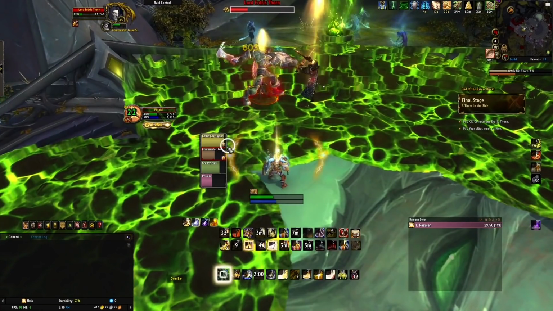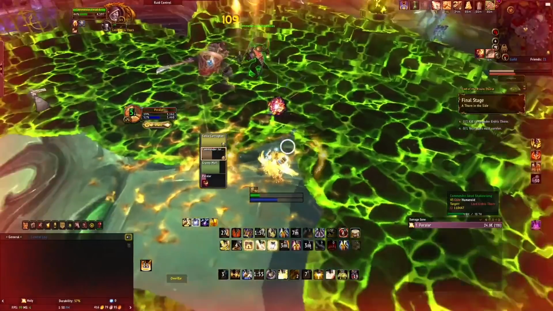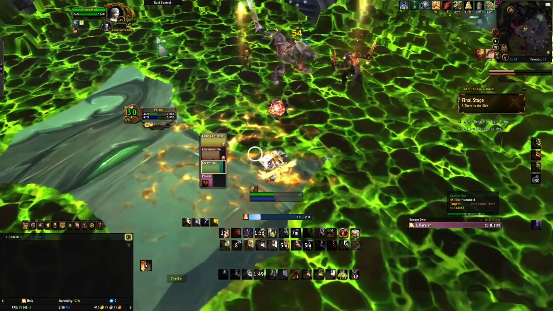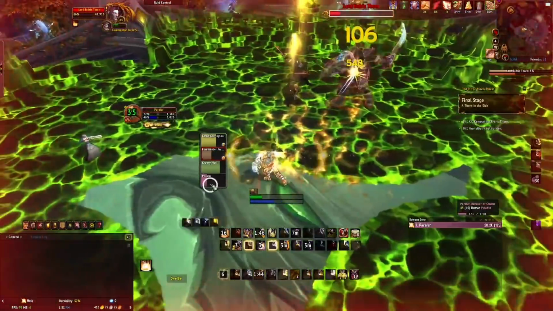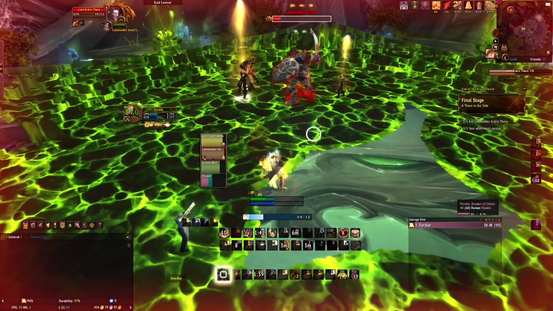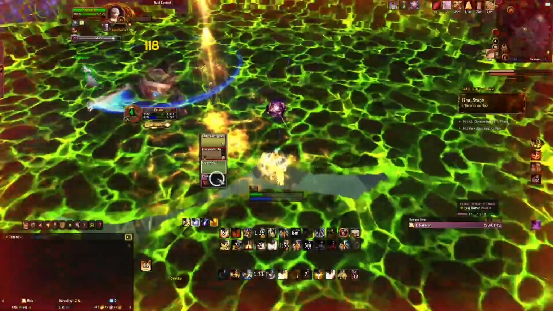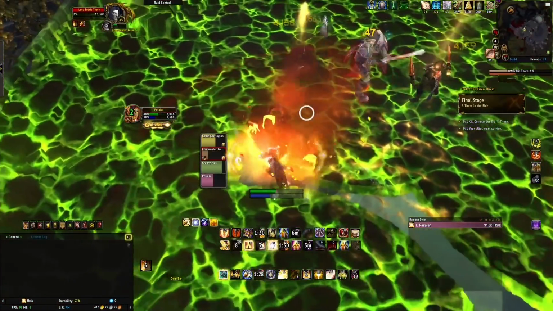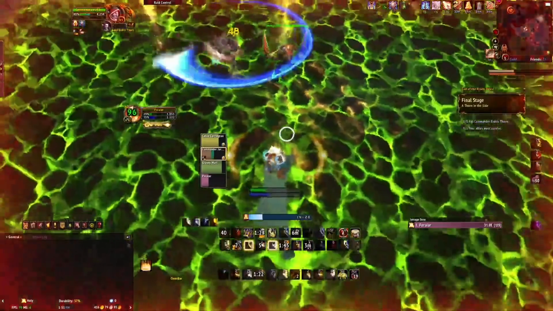Ideally, you should be just casting Judgment on cooldown. I'm going to Flash of Light myself because once again I'm scared. I don't even have mouse or macros, it's kind of sketchy, but yeah. But you can see how close this is. I have no space left and he's at 7%.